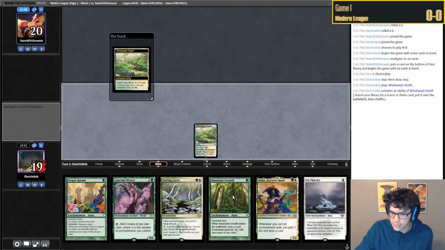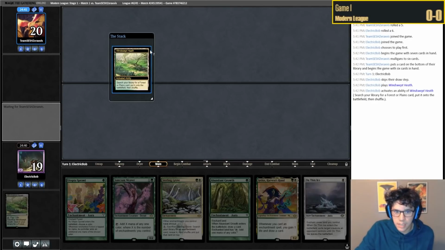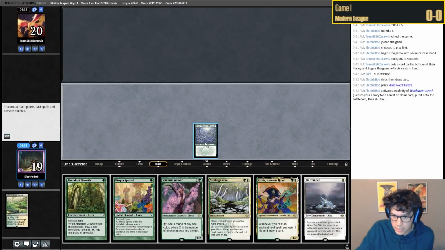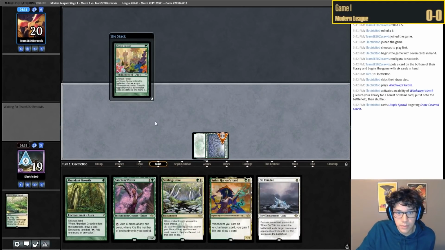Let's go get a basic Forest, and I think we're just going to name white with this Sprawl. Kind of hope that we get to draw a land next turn. I know we only run 20 lands, so we're going to have 18 left in our deck. So, 18 over 52, whatever the odds are for that. Not terribly likely, so we're just going to have to understand that we might be whiffing for a turn, but if we get to untap after that with either Sythis or Sanctum Weaver, we're pretty good.